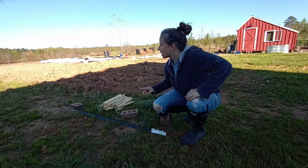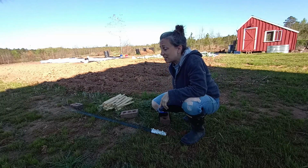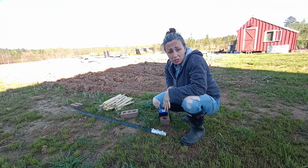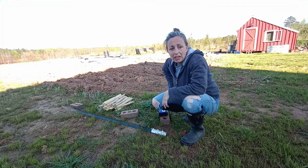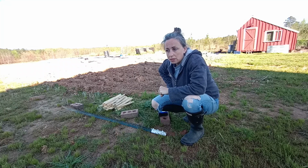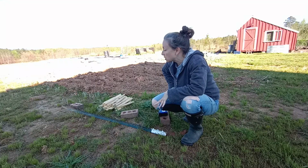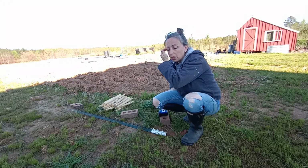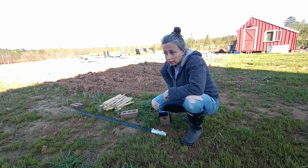Got my corner posts marked out. I'm going to start at this edge of the garlic row, since it is my only established bed, and I'm going to work this way. Well, the last time I set up these beds, so this is kind of a good thing, having allowed Nathan to till this garden up, even though I'm a little bit worried about the wood chips that he tilled in.